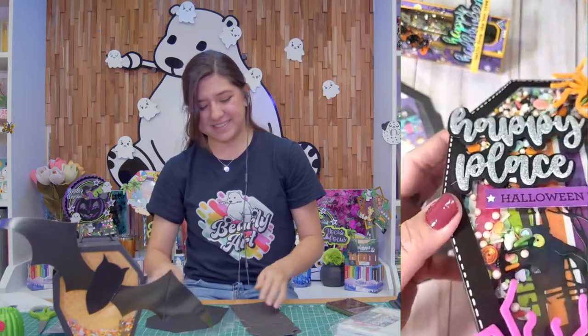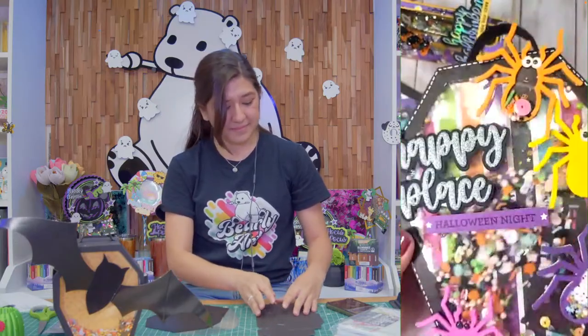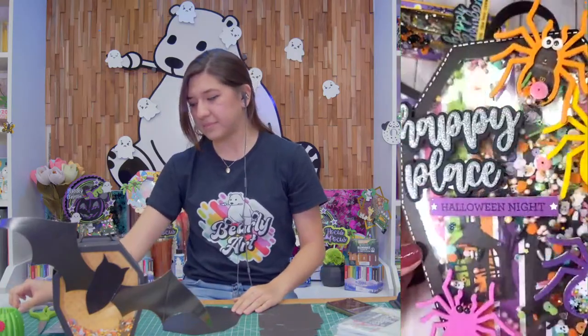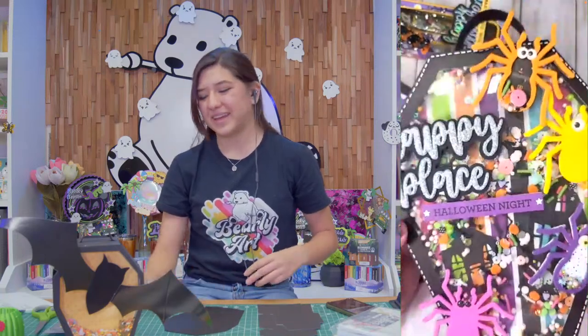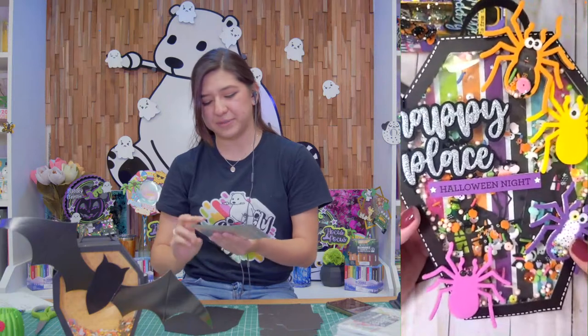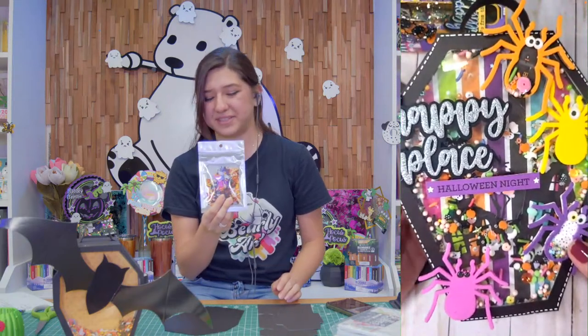My favorite part is the shaker, though, I will say. I love putting in the shaker bits. It's just so much fun to make it all move and hearing it. You used to have some really cool sprinkles to put in it, so I'm excited to put those in again.